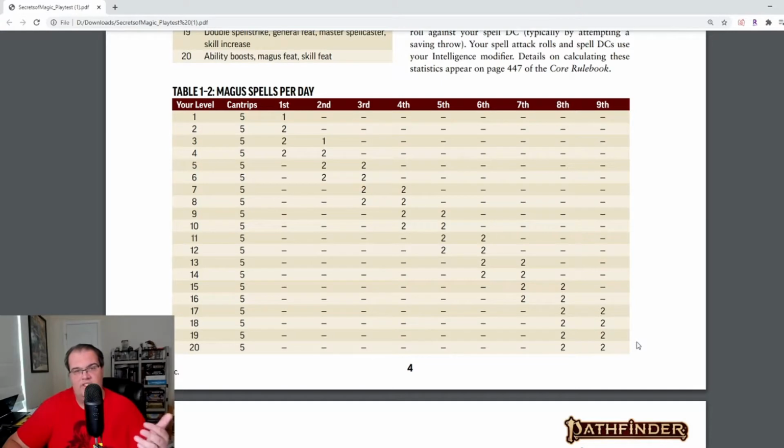In first edition, the Magus was what was called a partial spellcaster, and they only went up to 6th level, and they had a specific spell list. And here in second edition, they moved it so that you are a full spellcaster at 9th, and you have the full arcane spell list. There's not a specific separate list for Magus. It usually had a bit fewer spells. Now this is good and bad for a few reasons.